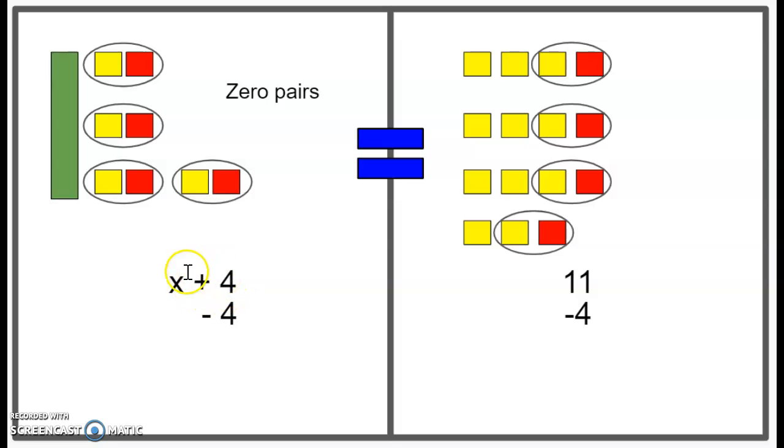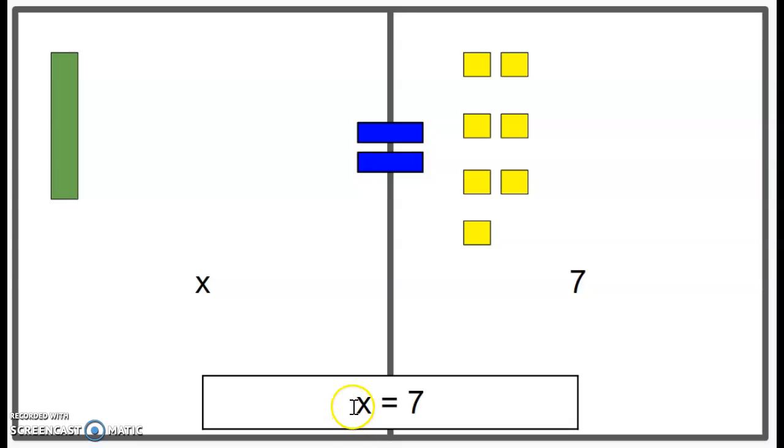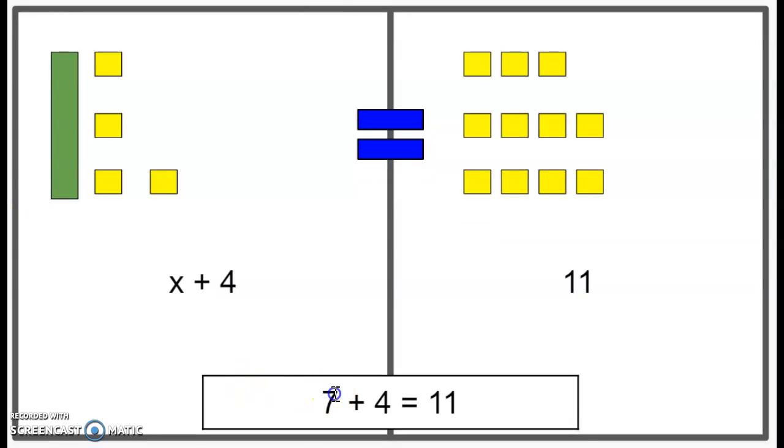We talked about what's happening here, what operation's happening, a positive 4 or +4. The inverse is subtract 4. What I do to one side, I do exactly to the other side. I'm subtracting 4 on that side. I'm showing here that x equals 7, and then I go back to the original equation, which was x plus 4 equals 11. I substitute my variable for the answer, and then I see if it's true. If it's true, then I know that x equals 7. If it's not true, then I made a mistake somewhere. I need to go back and I need to find the mistake. Okay, that's example A.